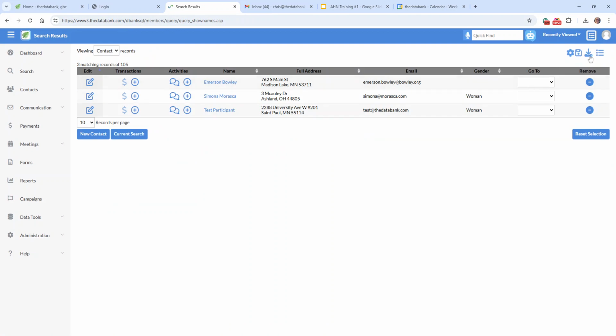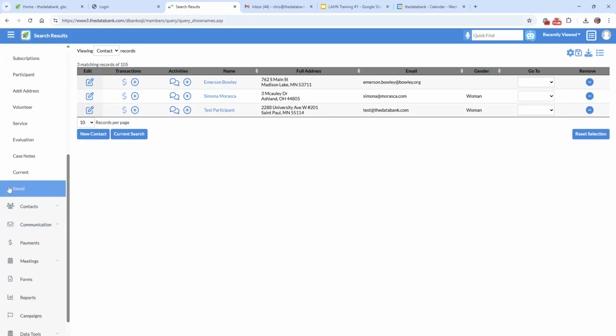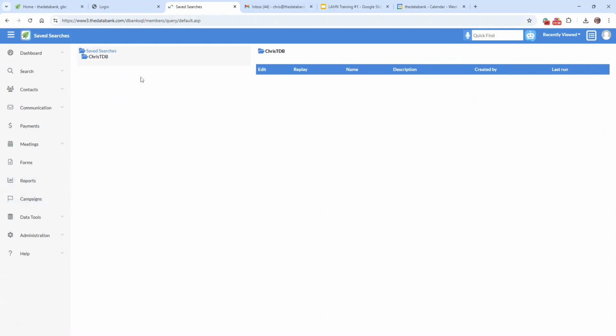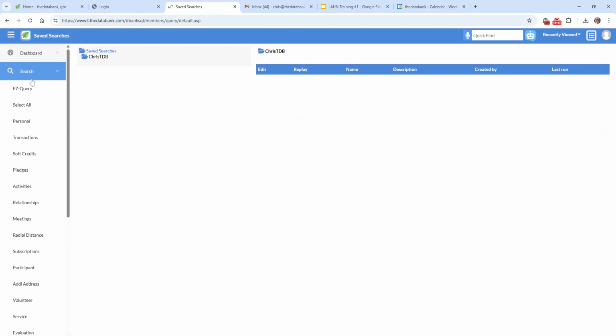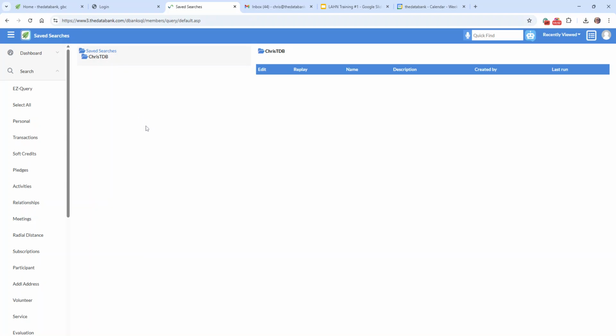You can also download these records just right here, export these records that you've created in your search results if that's something you want to do as well. So that's kind of the search function. I went through it kind of quickly. You can see here is where saved searches would reside that you've created, those types of things. So very easy to search data within your data bank. All right, so that's the search function.